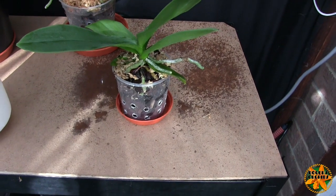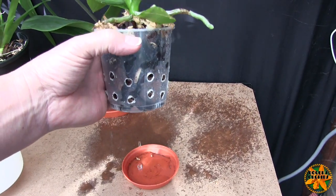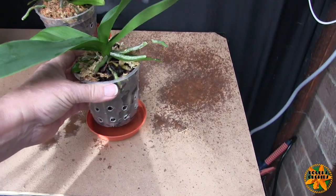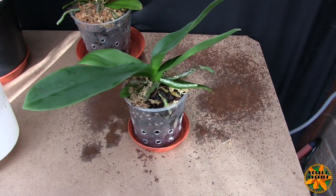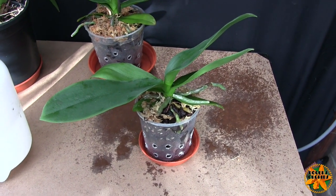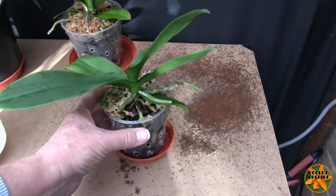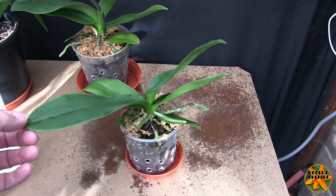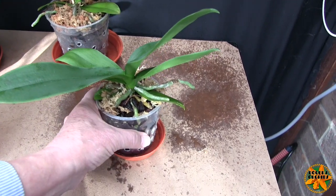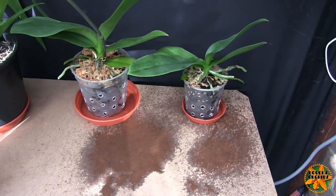The trouble is, when I spray them, as you can see, a fair bit of water does go down in the pot and drip out the bottom. So that's now added some clean water into the pot where I would rather have some feed. So, swings and roundabouts, to try and keep these roots hydrated and help keep the plant hydrated in the house, which is relatively dry air in comparison to out here.